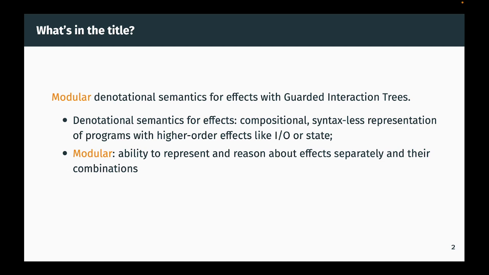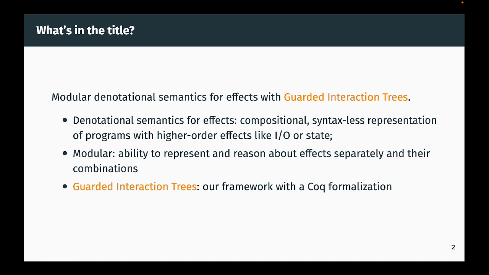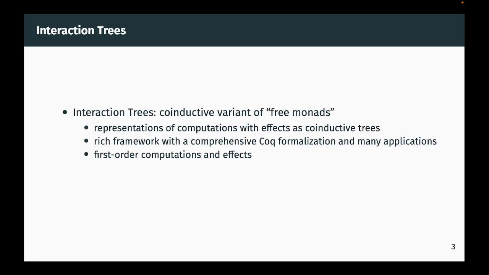And finally, to achieve this, we introduced the framework of guarded interaction trees, which we fully formalized in Coq and applied to several case studies. So, as it might be evident from the name, our framework takes a lot of inspiration from the work on interaction trees. Interaction trees, which can be seen as a co-inductive version of free monads, it's a framework for representing computation with effects as possibly infinite trees. And most importantly, it comes with a very rich and honestly very impressive Coq formalization that has already been applied in many different examples and case studies and so on.